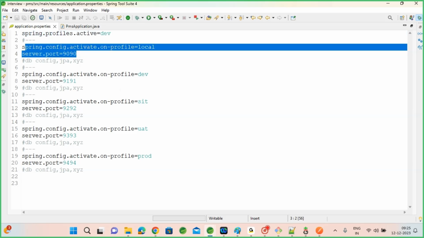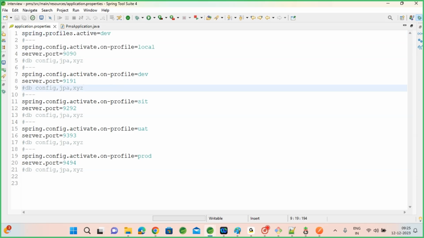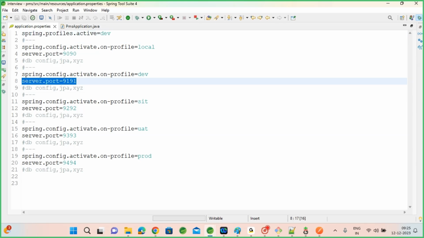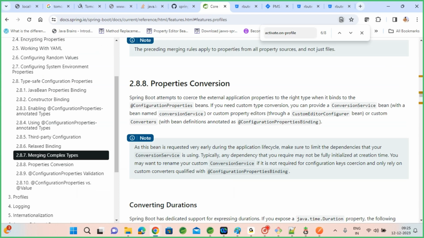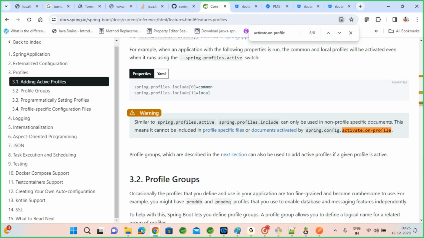Profile looks good. Profile properties also look good. When I give dev, it should come here and get this property. Do I need to do anything else for it? No, I believe.